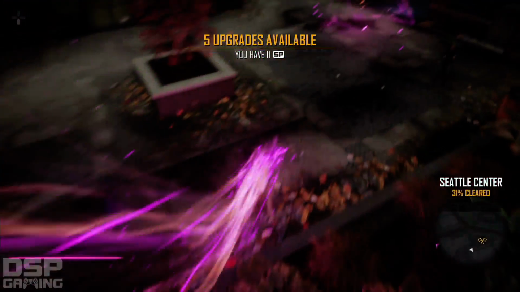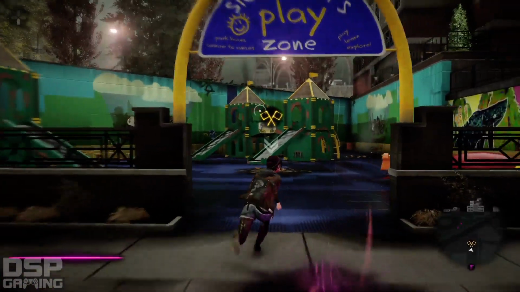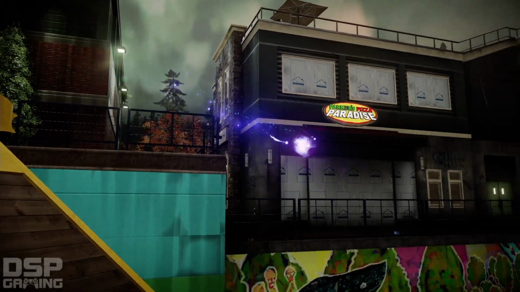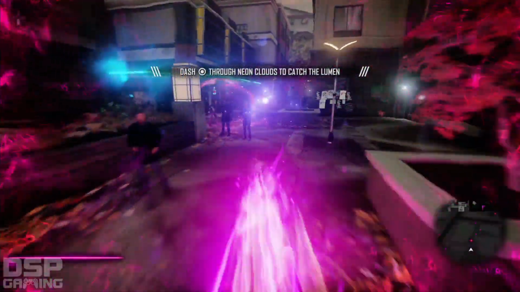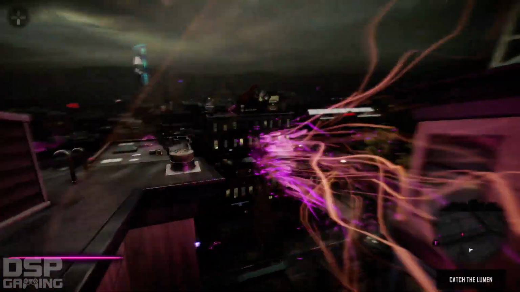Alright, let's try this next race. Oh, I didn't get to it yet. This one starts at a playground. Okay. Go. There it goes. I lost it. She ran up the building instead of across.